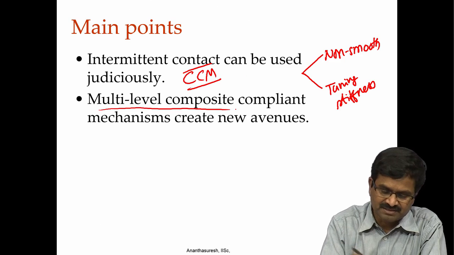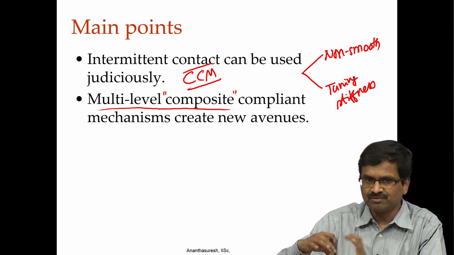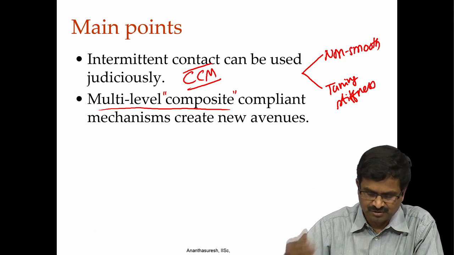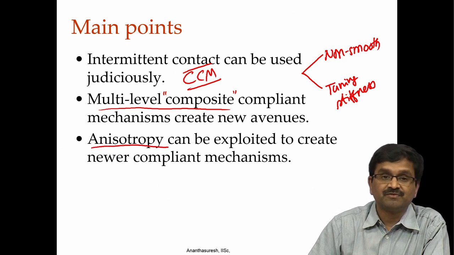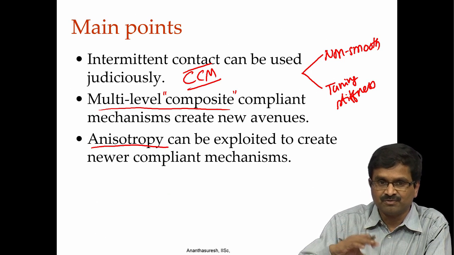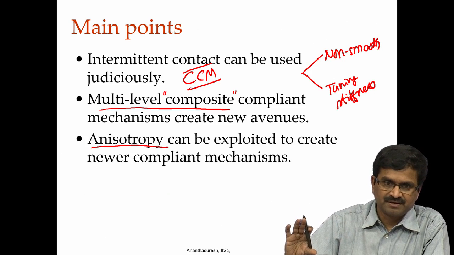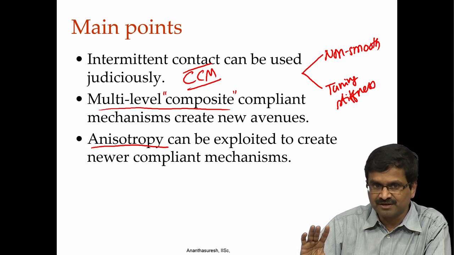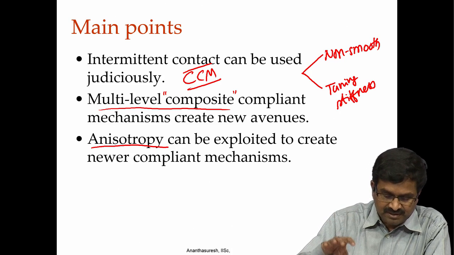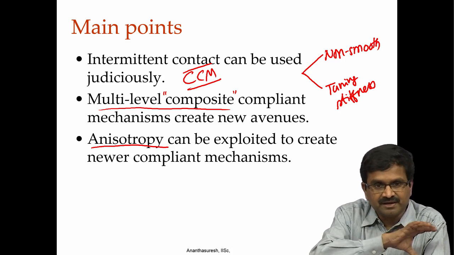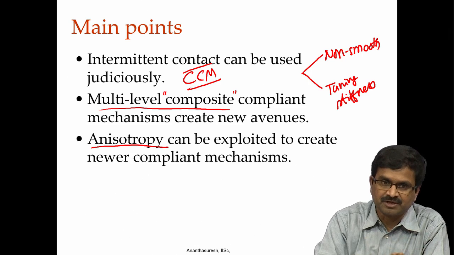The other is multi-level composite, again quote unquote composite. It is not composite material, it is just that we put two compliant mechanisms together and show interesting behavior. And how we can use anisotropy of the material, how you put these fibers inside, how you orient them. In fact, you can design the anisotropy. When you design a compliant mechanism, the geometry need not be complicated, geometry is straightforward, but you make the material anisotropic. And that anisotropy that you design computationally, you can get it using the fiber orientation or holes that you put and so forth. So, you can do it in 2 steps.